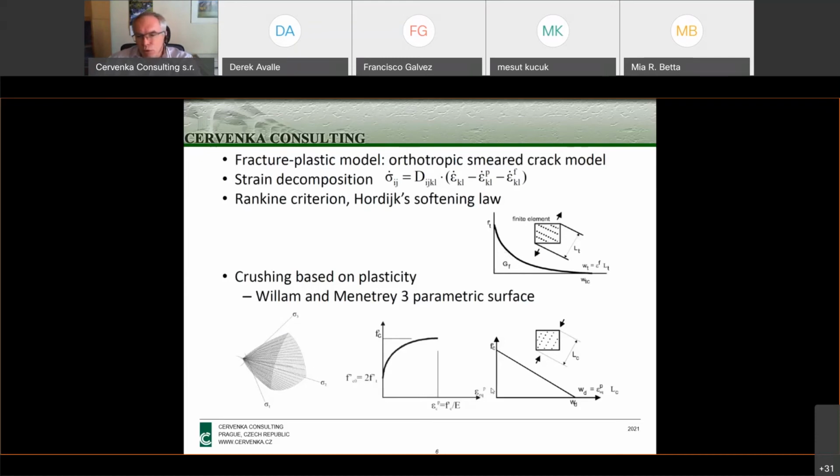A similar approach we use also in compressive behavior. There we have two stages of behavior. First, the material is hardening without any localization. And then we have softening where localization takes place. So again, a similar approach as in tension is used, but this time this LC can be referred to as some kind of crush band. Again, it is related to the finite element size. And this controls the energy dissipation during softening in compression.